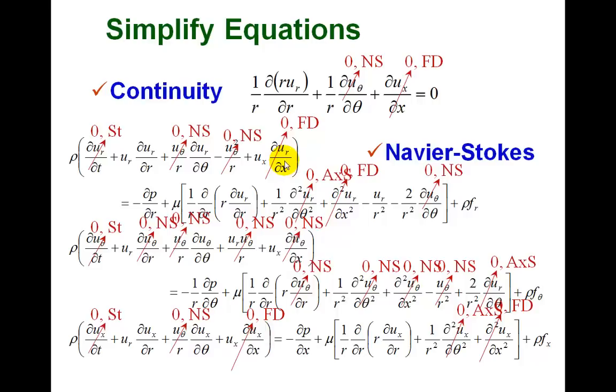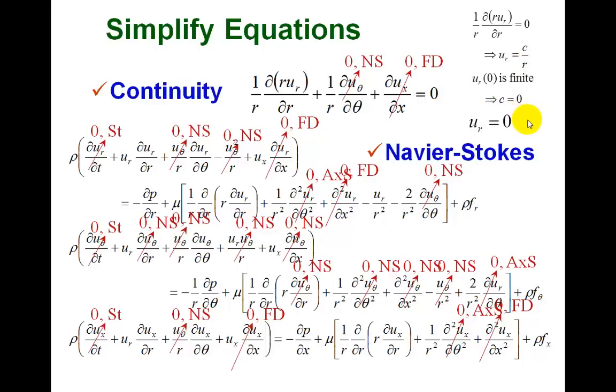Let's now focus on the continuity equation because we've only got one term left in the continuity equation. So I'm going to put this up here in the upper corner. Continuity is now essentially d/dr of (r u_r) is equal to 0, because we can cancel out the 1 over r term. So r u_r is constant, or u_r is a constant divided by the radial position. Now if we consider that 1 over r goes infinite when r is 0, but the velocity needs to be finite for a physically real flow, that means that the constant c here has to be 0, or that means radial velocity is 0.